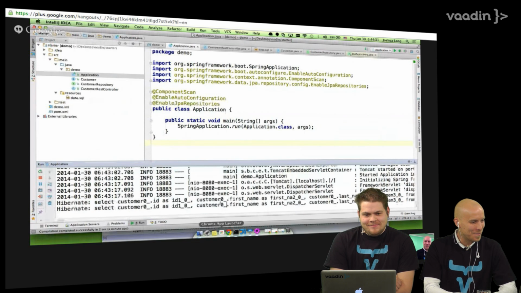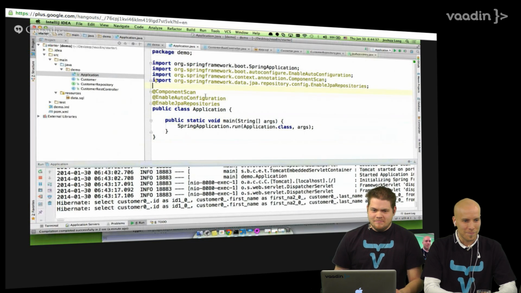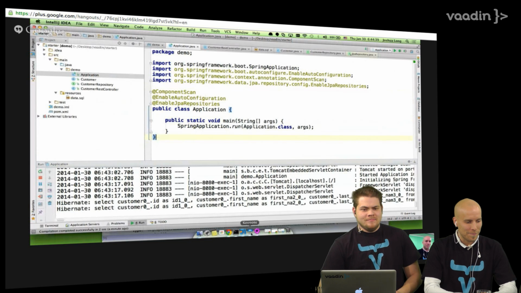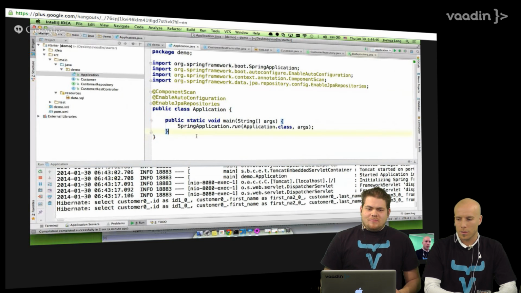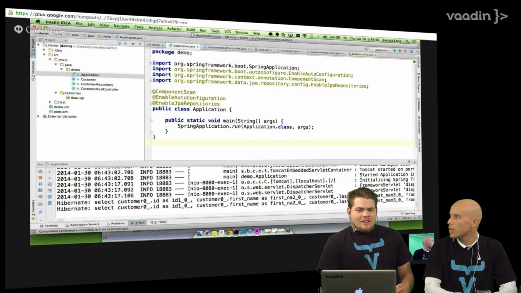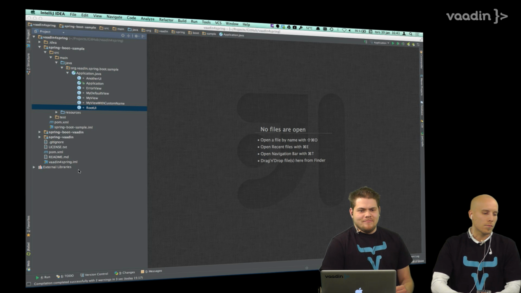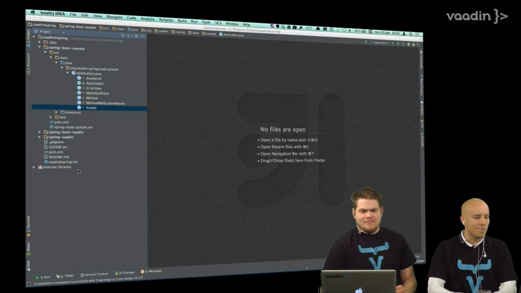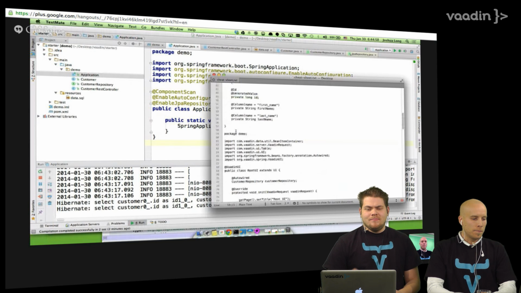As nice as this is, nobody goes to a REST endpoint and works with that directly. I think we need a user interface, definitely. So let's talk about Vaadin. Did you want to say anything, or should we just dive into that? Not really. Let's just show how it works first. Okay, so let's go ahead and introduce a Vaadin user UI, basically.